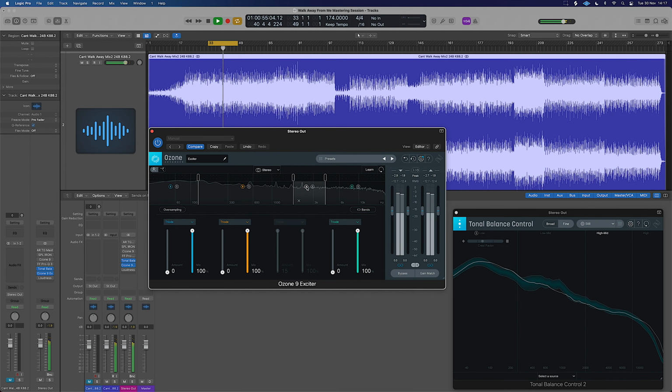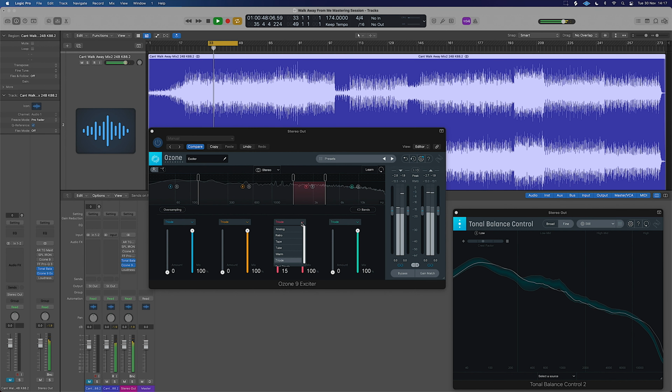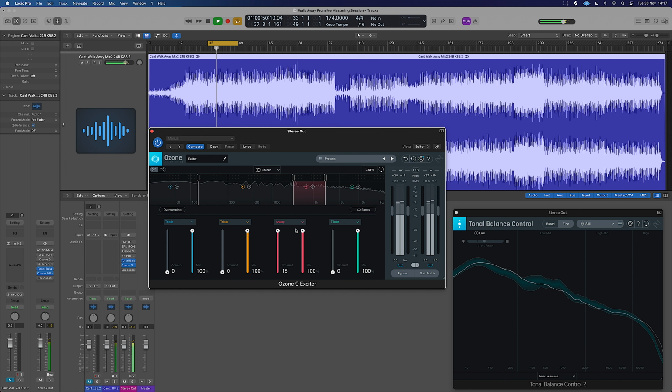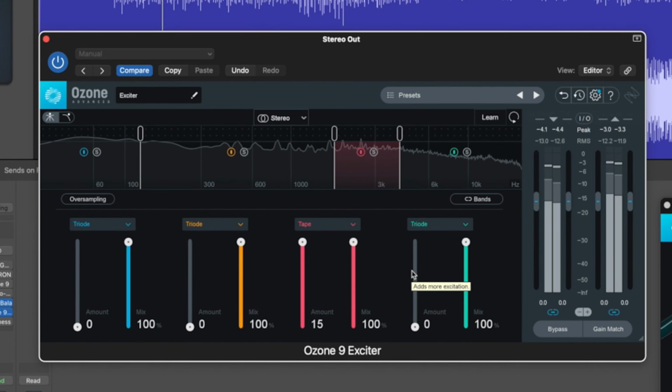Hear how much duller that becomes when we turn it off. It's not detrimental to the track, it's not destroying it, it's making it brighter with harmonics. Just to be clear, I'm massively overdoing that. Now, different types of distortion are going to give it a different effect. Analog, completely different, for example. We need to find the right kind of flavour. This is going to add loads of hits, this is far too much.